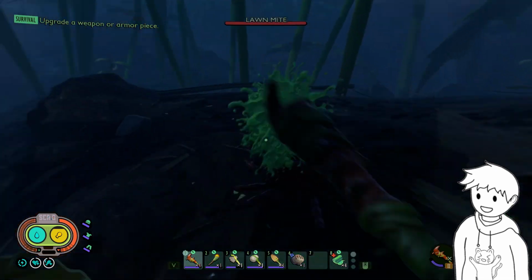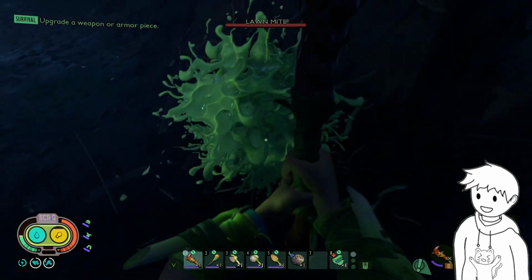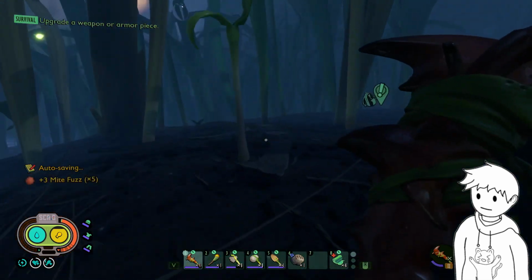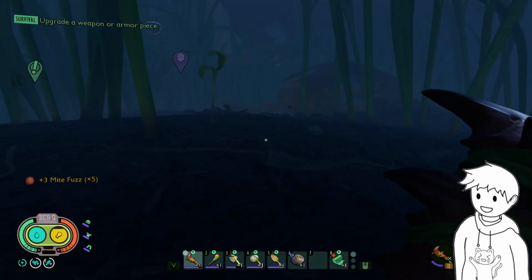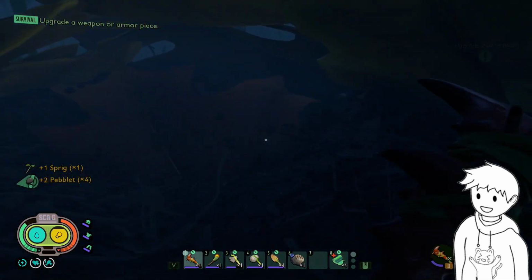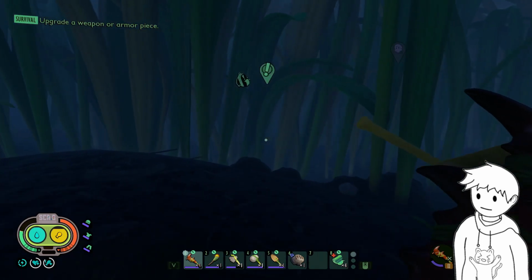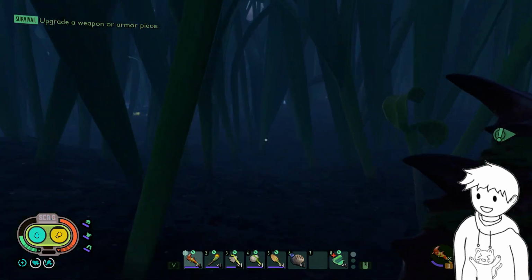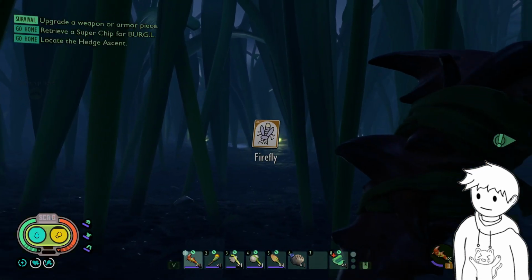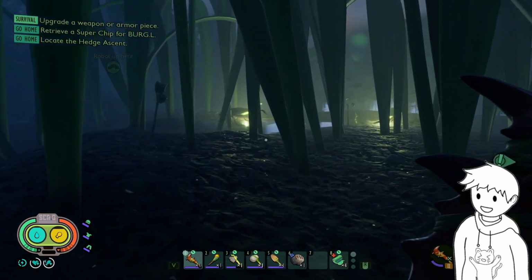You're so annoying. I forgot about the mutations, so I kind of want to fight them. I want the axe mutation because the spear one looked like it did a lot. So that firefly, nature's wall. Okay. Are they deadly? Like, can I go near them?